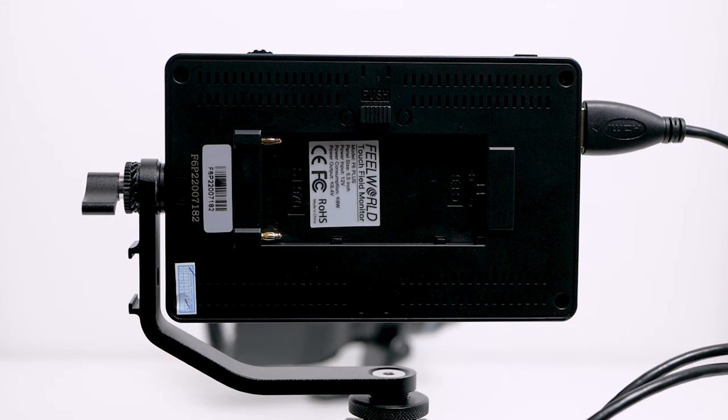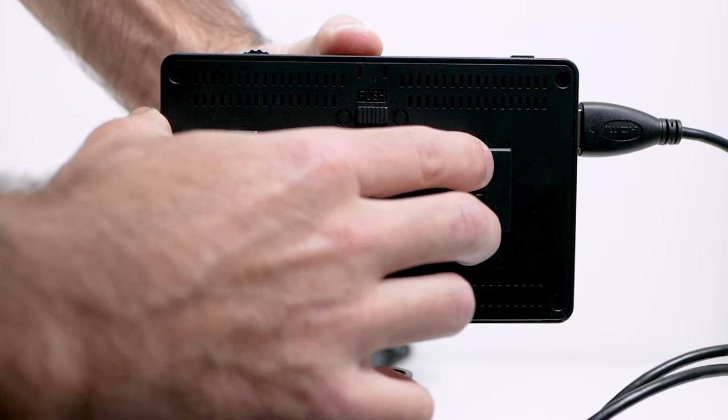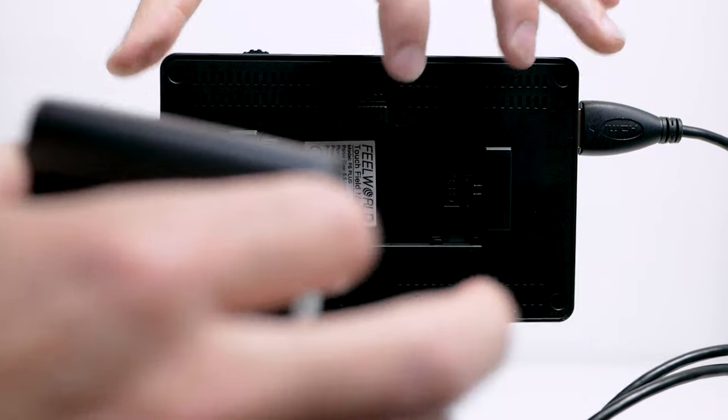On the rear of the monitor, it has a built-in 2-in-1 battery plate compatible with Sony F-series batteries and Canon LP-E6 batteries. This can allow you long working times with different size batteries that are easily able to be swapped out when one goes flat. The runtime per battery depends on the size of battery and the functions that you have active on your monitor.